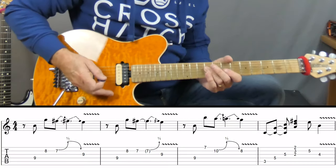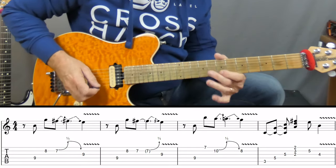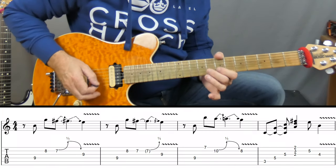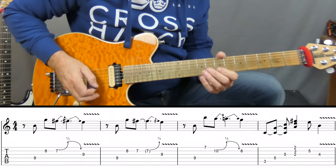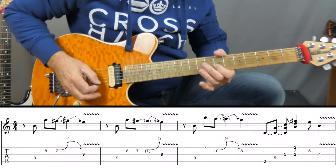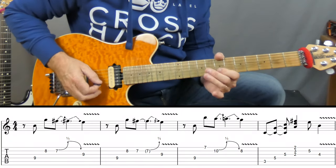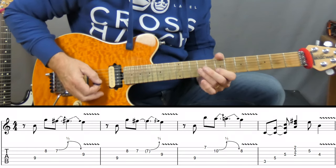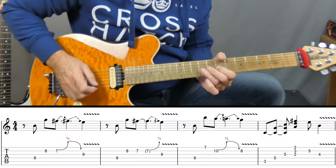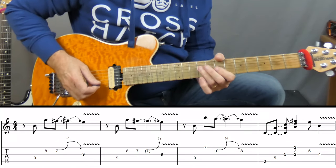Okay, so we start off on the D string. We're going to play 9 on the D. Cross over to the B string, and we are doing 8 to 7. Now on the 7, you're going to hold that and put a slight bend. It's not a half tone bend, it's a quarter tone bend, if anything, just a little bend. Cross over to 9 on the G, and on that note we're going to put a lot of vibrato. Then we go back and we repeat.